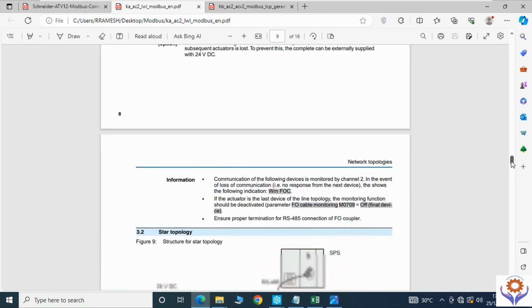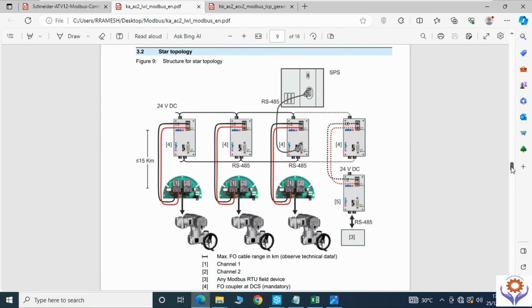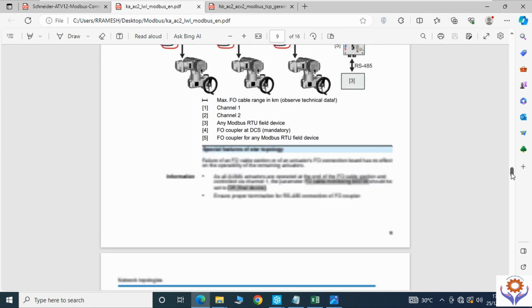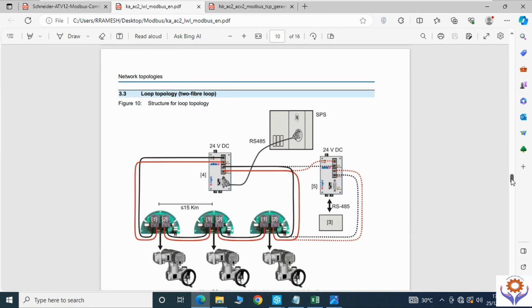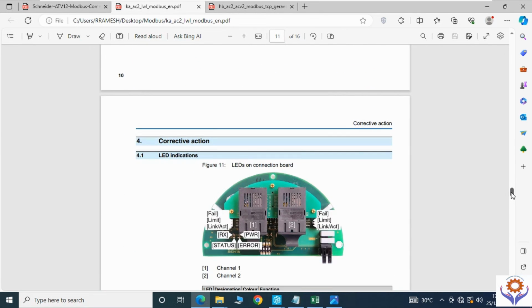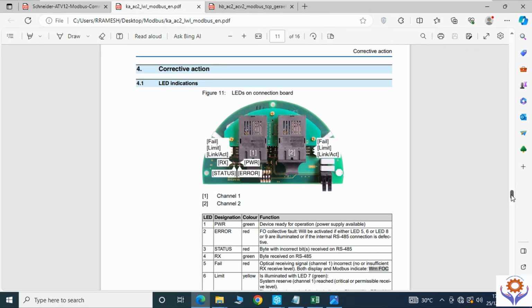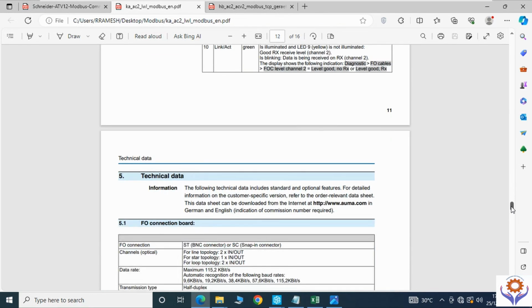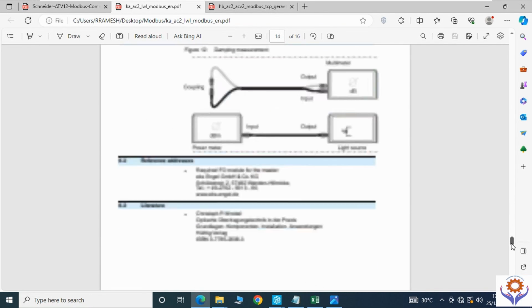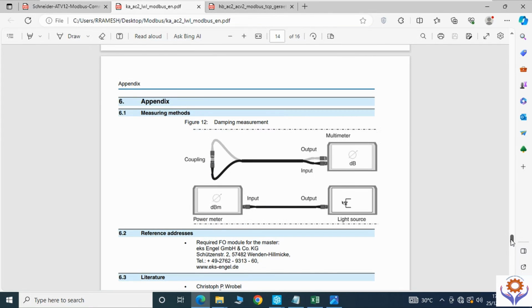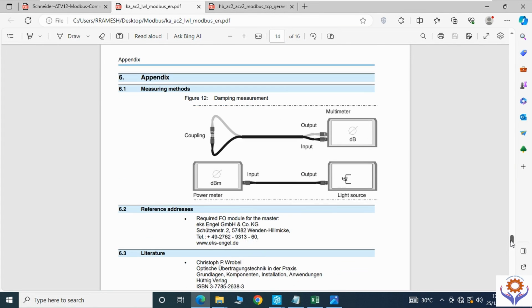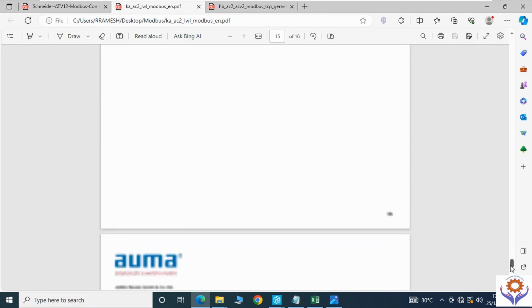You can see here there are different topologies used. This is star topology, this is loop topology, and this is the circuit you have inside the AUMA actuator, and the resistors at the end, how you need to make the coupling.